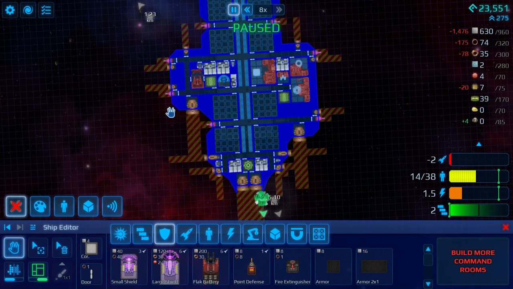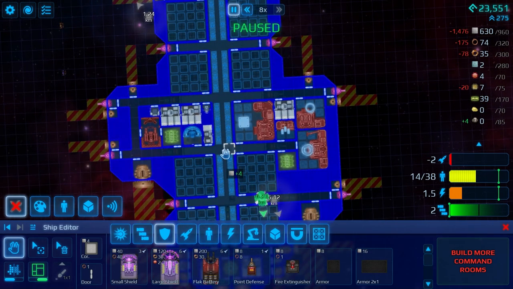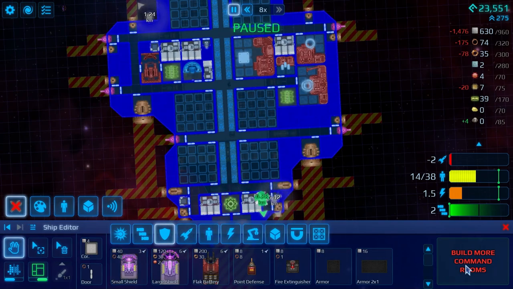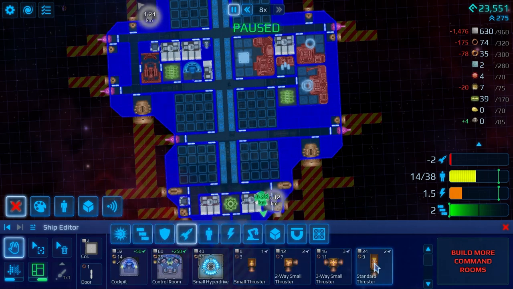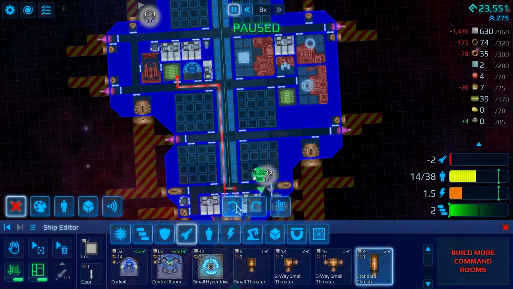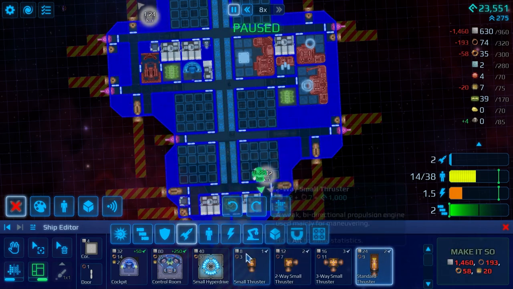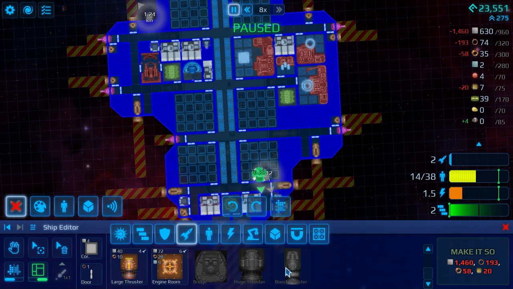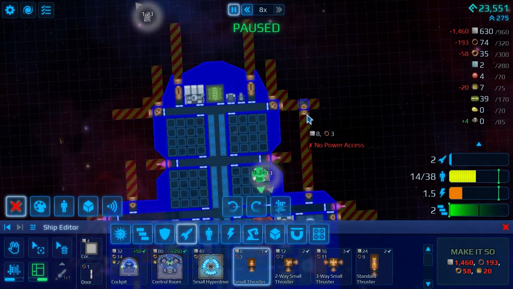Hopefully, the thrusters will know how to balance themselves in order to keep the ship on an even keel. But that is going to be a relatively expensive build. Build more command rooms. Oh, no. Well, maybe going with the large thrusters here was not the right move, and instead we will go with these that will pull down the command point use enough. We're right on the edge now, though, so we're not going to be able to do too much more of that. We could actually pop in some extra small thrusters.